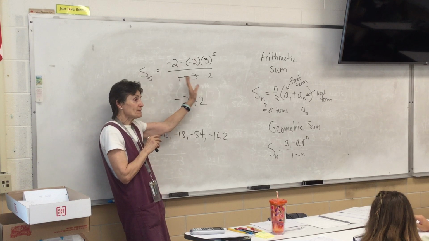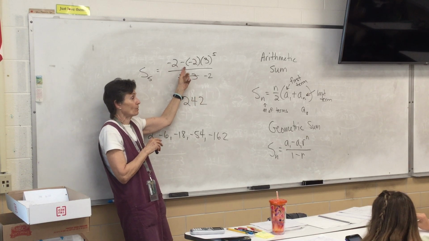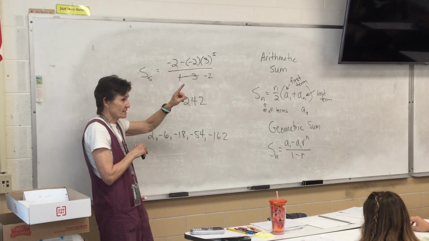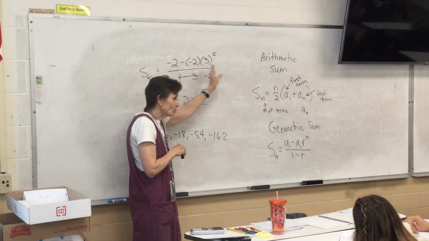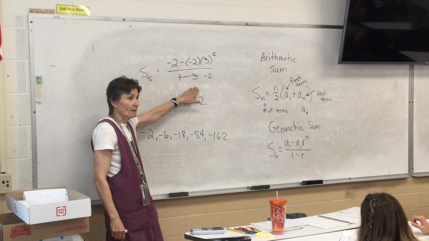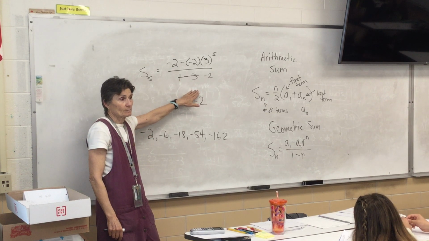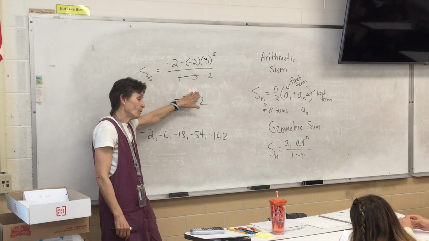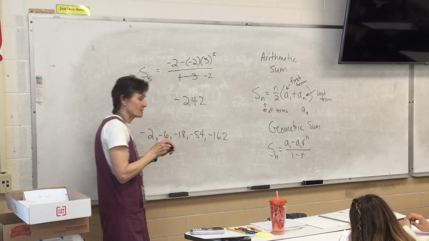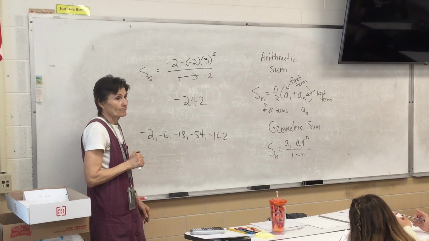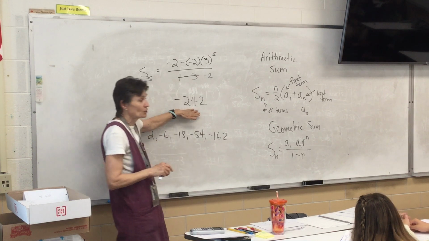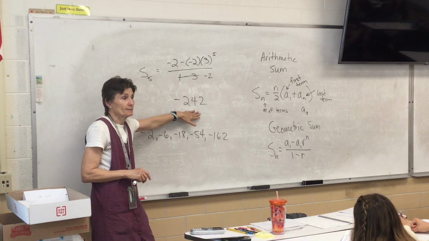So, when you type this in, because the numerator is in 2 parts, unless you put it in parentheses, type in the numerator, get equals, and then divide it by -2. If you don't want to hit equals, then you must put the whole top in parentheses. Okay, so we're going to type in the numerator, get equals, divided by -2. Now, did you all get -242? Yeah.